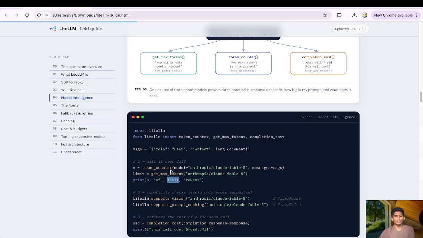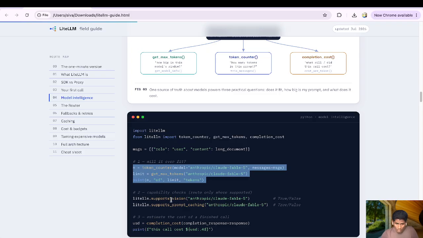For example, whenever I'm calling a powerful model, it's costlier, so we can only send context of this size. To limit that, whenever the context grows bigger, we can go to some smaller model instead, or shrink the context and send it to the powerful model. That kind of thing we can achieve through this.